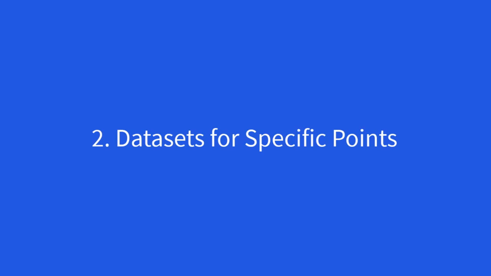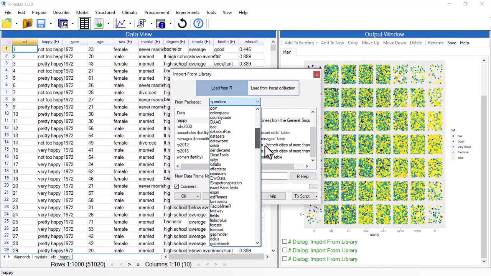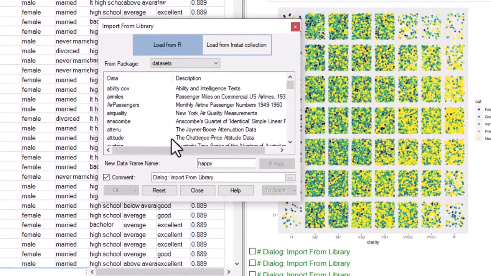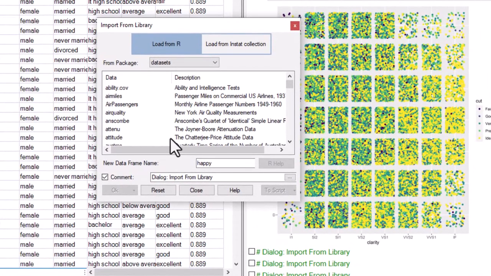Next are datasets for specific points. The dataset package is an R package which just provides data. It provides a comprehensive collection with general datasets of different types, as well as some datasets designed to illustrate specific statistical points.